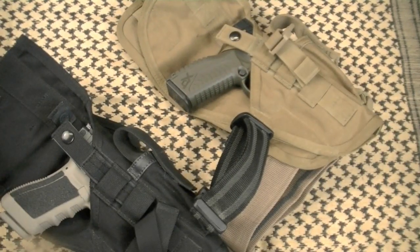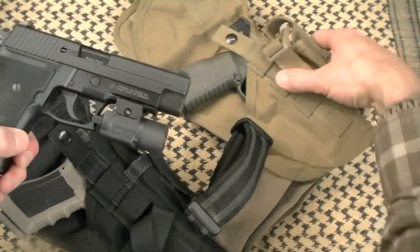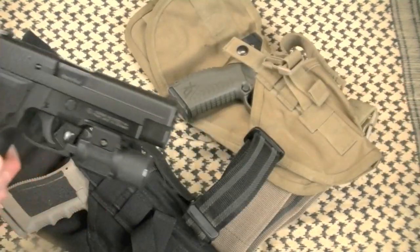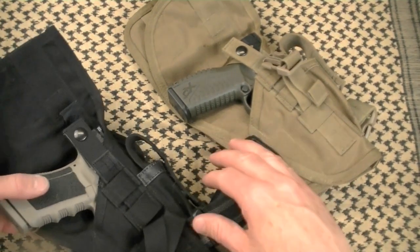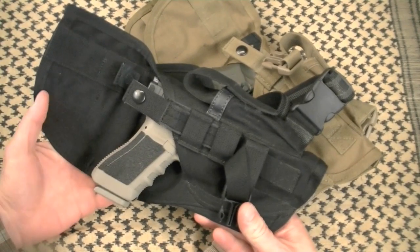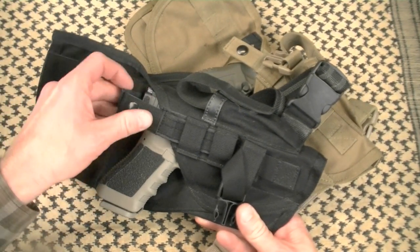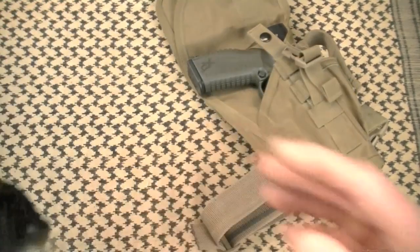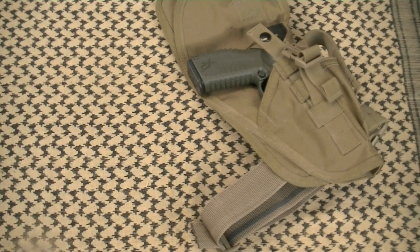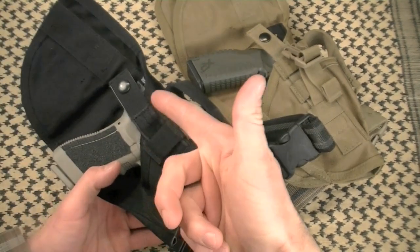And the SIG 226 with a TLR3 light on it, check this out. It doesn't fit. Wah, wah. I was messing with you. Of course it doesn't fit. It's not for light equipped handguns, obviously. So if that's what you're going to run, this probably is not the best option for you. But for around $50, maybe less, you're going to be hard-pressed to get the capabilities in another holster system. And by the way, this strap is not really adjusted to this 34, so don't get excited.